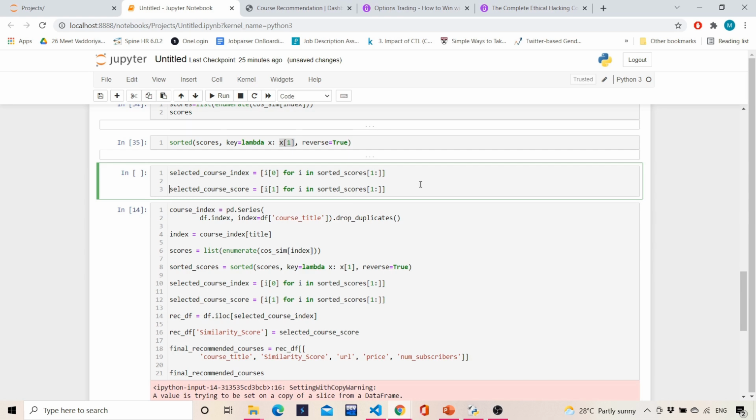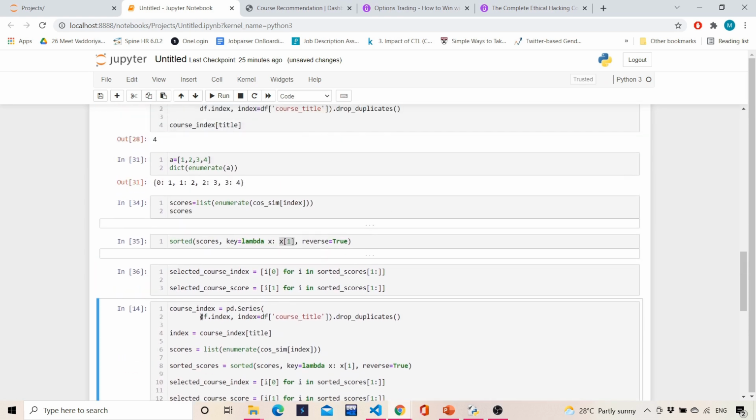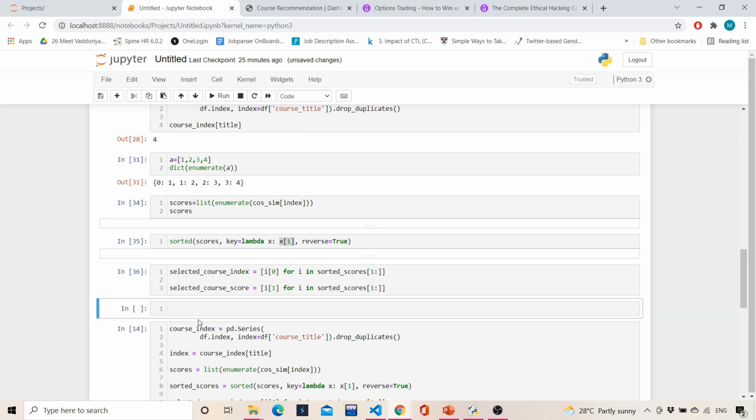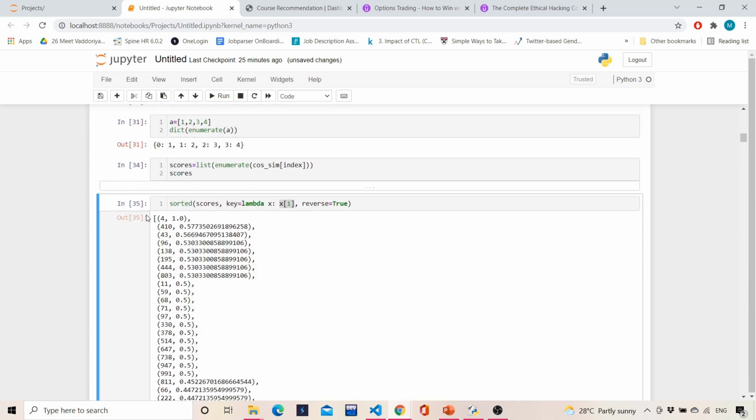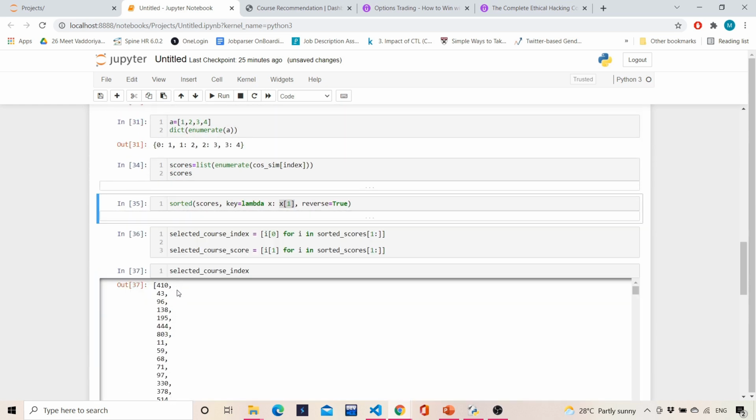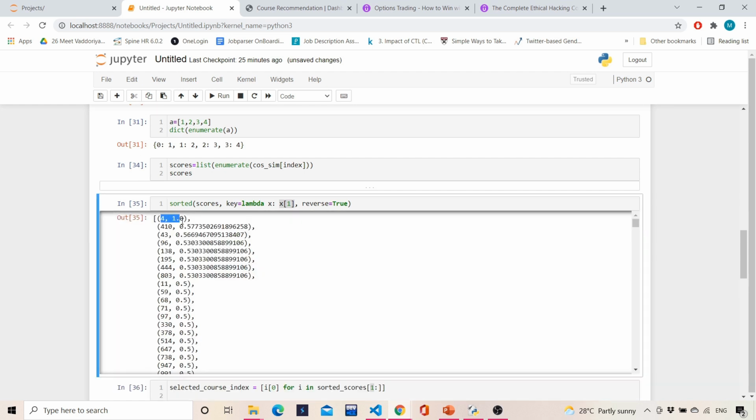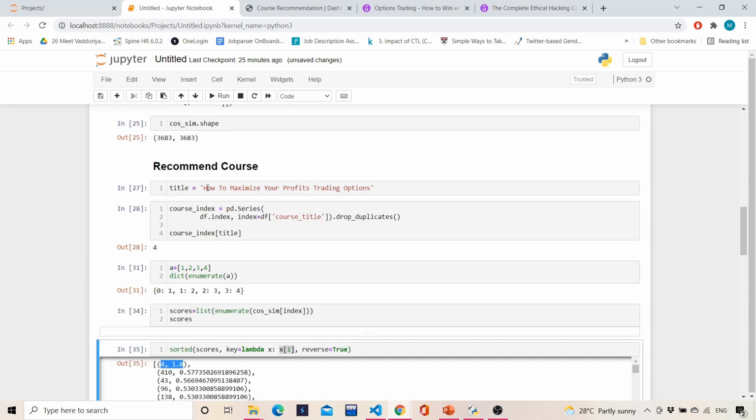If I just execute this, it will execute successfully, and if I want to look at the selected scores index, I will get all the indices I just discussed above. Basically I'm skipping the first one because the first one is the title itself. The similarity score for the title with itself is the highest, so what is the need of recommending that same course?